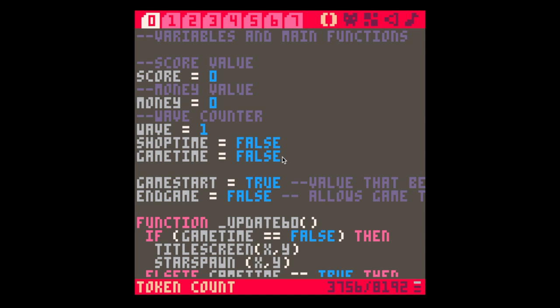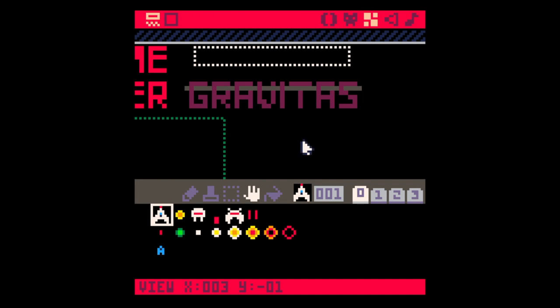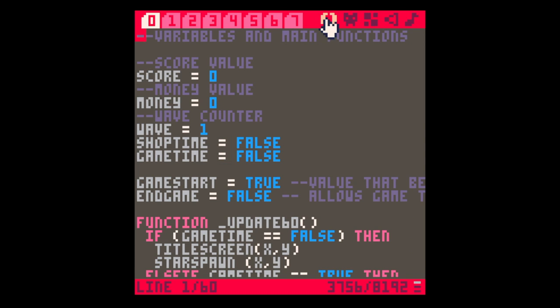What Pico 8 is, it is a program that you buy. It's about $15. It's pretty inexpensive for what you get. It basically emulates the limitations of an old retro home computer video game console. It's got a certain amount of space, and everything you add takes up space. It's got an integrated sprite editor, integrated map editor, integrated sound effects and music editors, and you can play other people's games and even look at the source code.